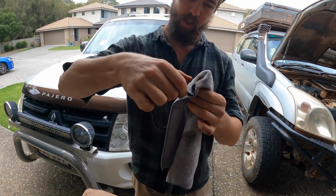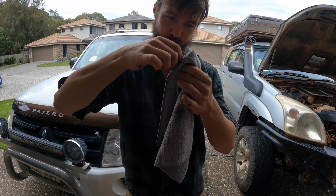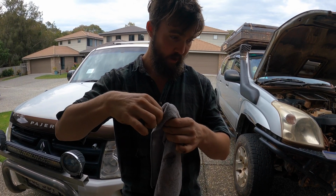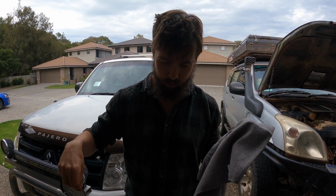My nice new microfiber cloths. I feel like I've got to be very gentle with this. It's a thin bit of rubber. That's one of the O-rings or something, isn't it? Yeah, that's the main O-ring that keeps mud and water out of your Kings.